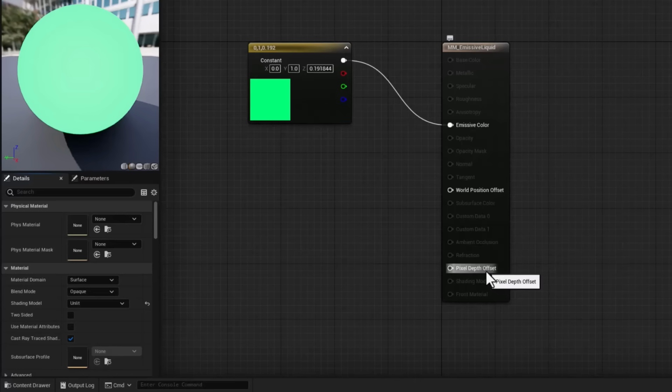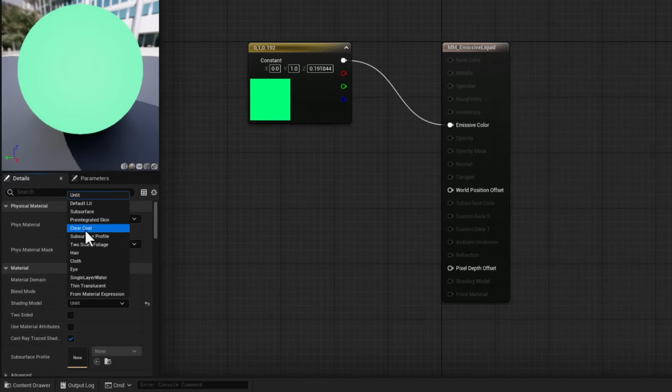Now, the question is when to use the default lit shading model. You use it if you need your emissive material to use any of your other shader inputs, like base color, like normal, like roughness.